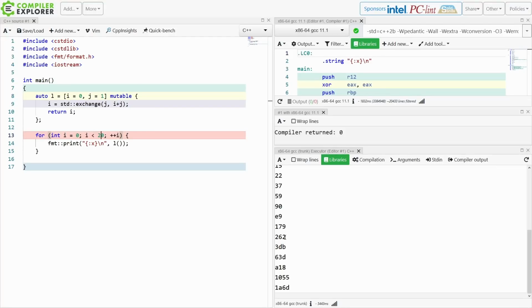It looks like we did the correct thing, both in the Commodore version and in the Compiler Explorer version. For the fun of it, printing out the list of the first 25 hexadecimal numbers in the Fibonacci sequence.